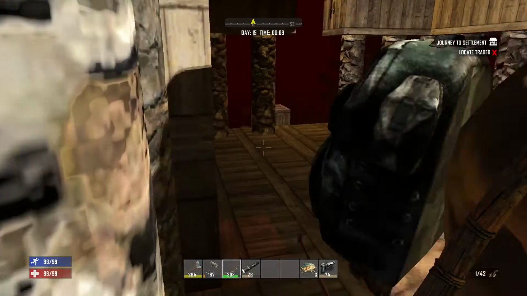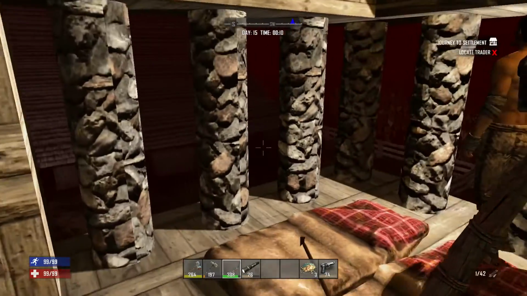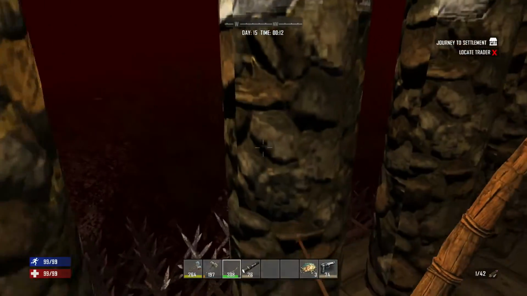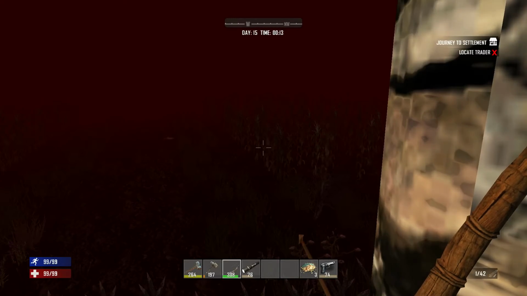The ladders in this game are so glitchy. We're so scared to use them. I think I'm gonna fall off the edge. Yeah, I'm afraid I'd overdo it and fly off the roof. Yeah. Just take it really slow there.